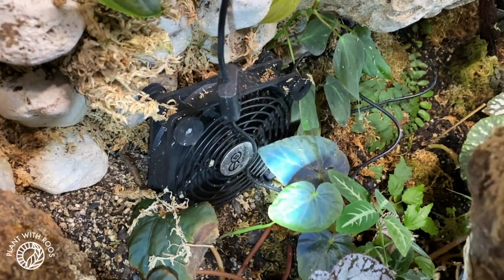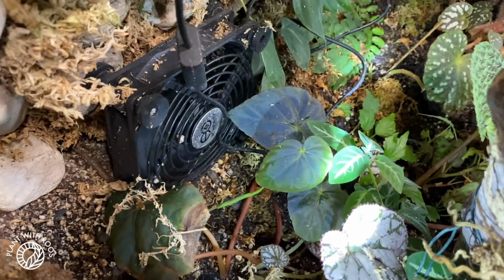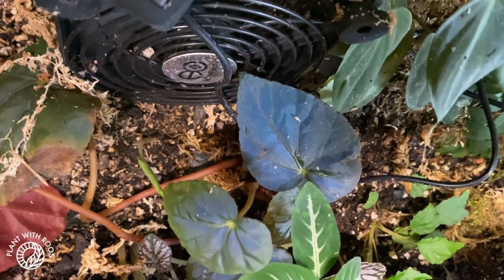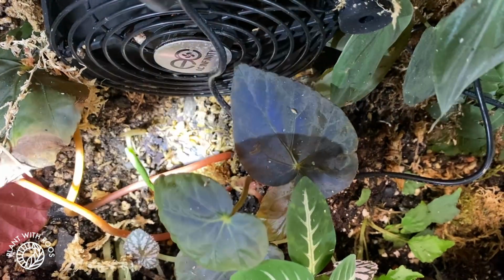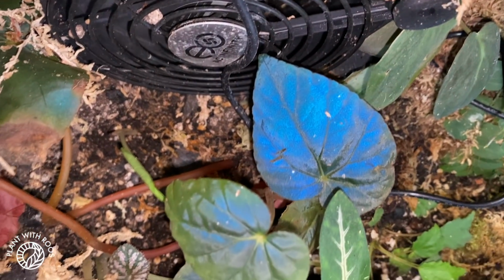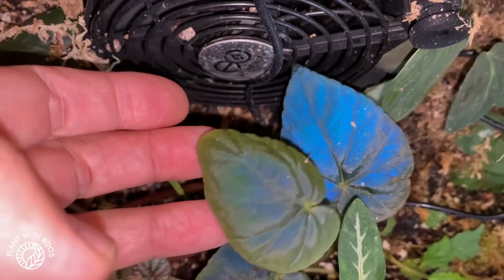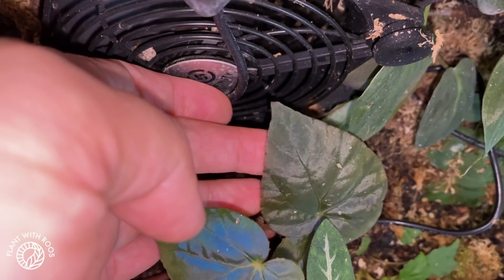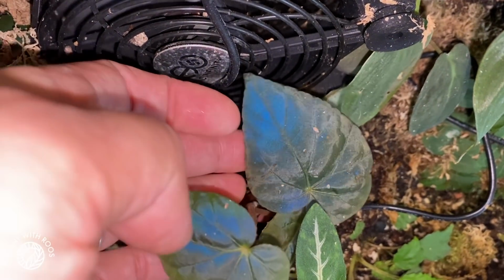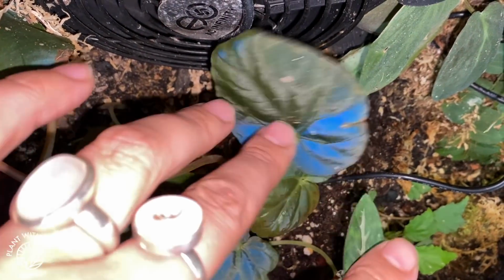I did get a flashlight. I don't know if that's gonna help. It's a certain angle and it's quite full here. It's behind this thing in the terrarium. So these are the baby leaves that you saw before. The light is too bright, I feel like. Too direct. Look at that! I'm filming with a flash on my phone. Holy crap! That leaf is blue as balls! Woohoo! That's very cool. And it's got some baby leaves down here.